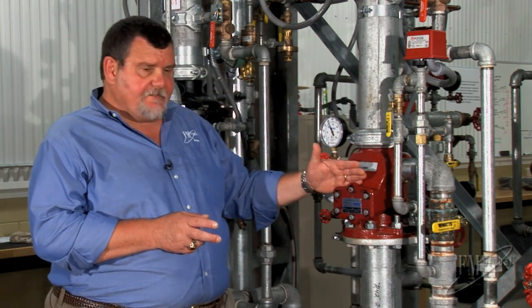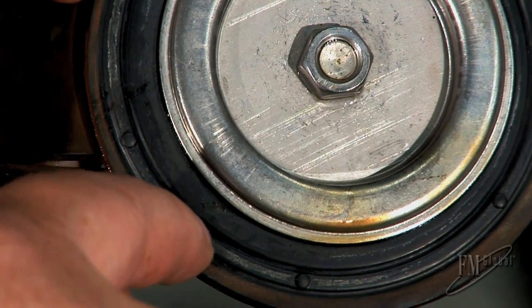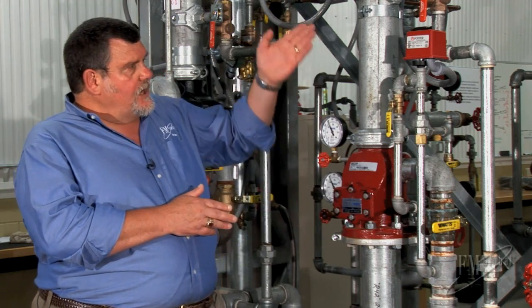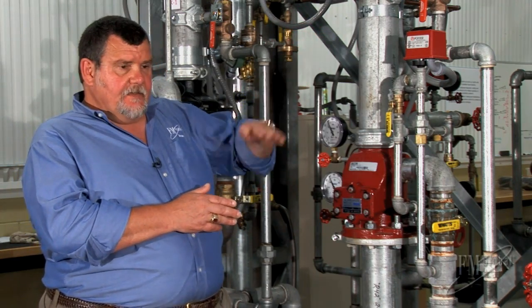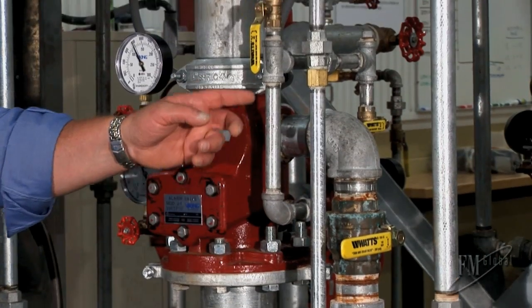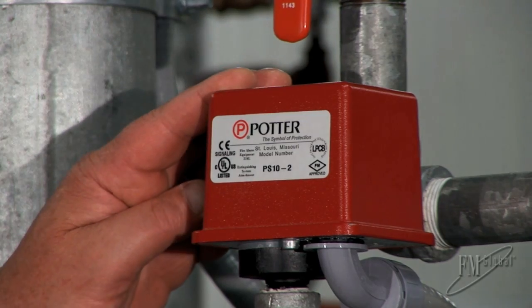Now, the alarm check valve has a clapper with two seats on it. And the space between those two seats is called the intermediate chamber. When water flows through the piping, the clapper will lift and water will flow out the intermediate chamber through this pipe, which has a path up to the pressure switch.